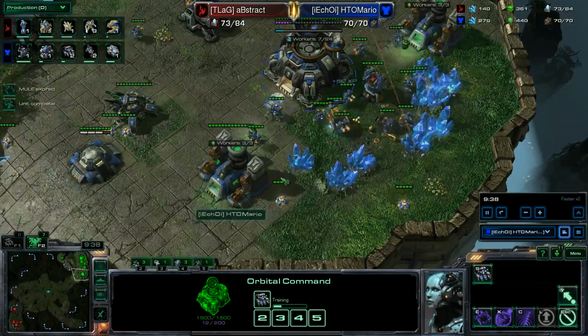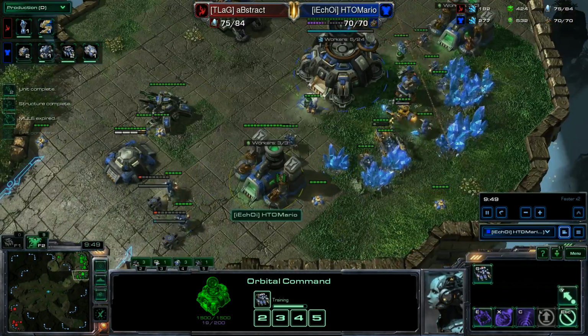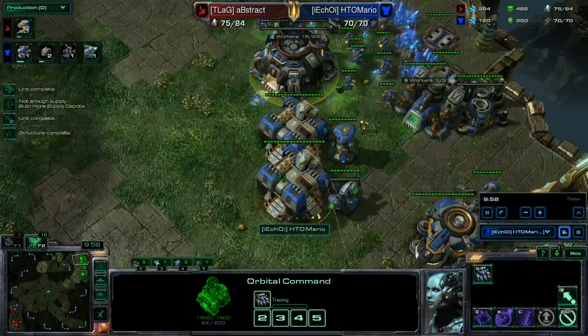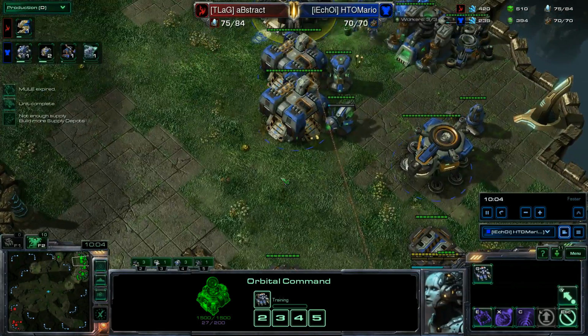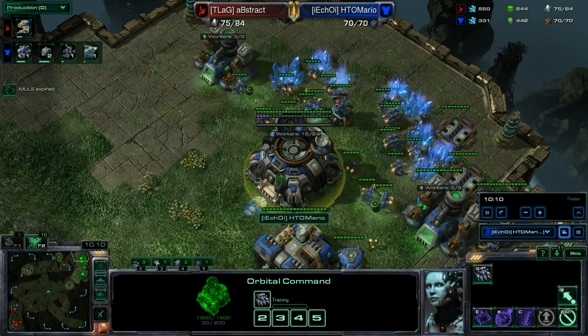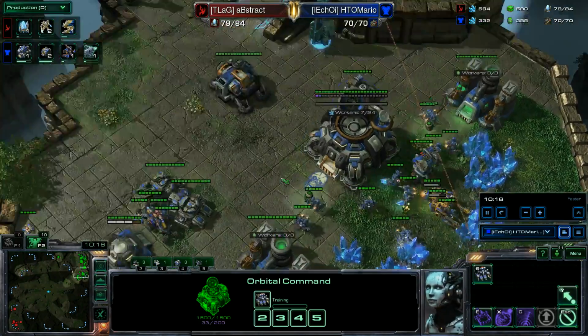So now that my missile turrets are down, I've gone ahead and sent out a drop full of Widow Mines. I do this because if he attacks me, he probably doesn't have too many units at home, or if he attacks too hard or takes too many bases, the Widow Mines can punish him. Maybe try to get a lucky drop, but try not to lose anything with it. Get some pressure out on the map.